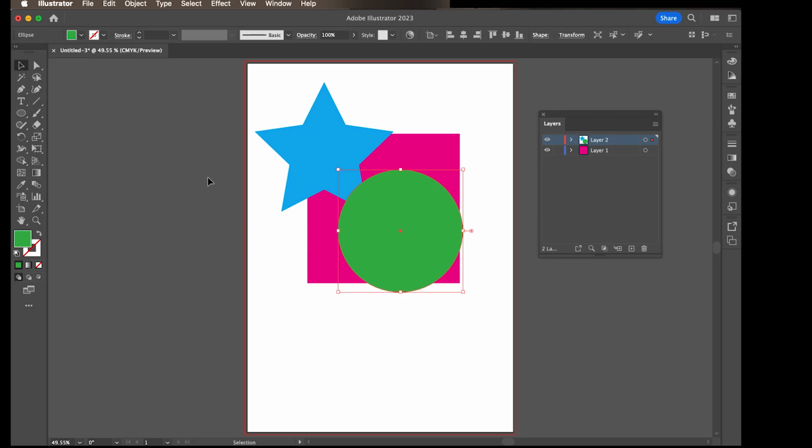Okay, but this time the situation is a bit different from the last time, because instead of a different layer, I have two objects inside of the same layer. In this case, can I change the order? Yes, you can. Go to layer 2 and click that drop-down menu. Then you can see all the objects inside of layer 2. Then you can grab that ellipse tool and bring it to the bottom. Then you can change the order.